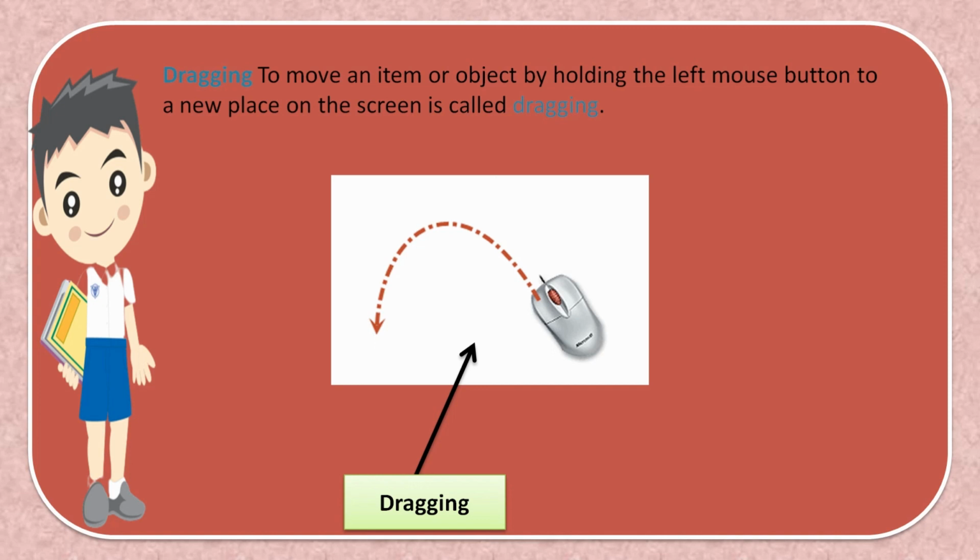In dragging, we simply press the left mouse button and hold it. Then we move the mouse while holding the left mouse button. It drags the selected item. This process is known as dragging. So these are the four basic main functions of a mouse.